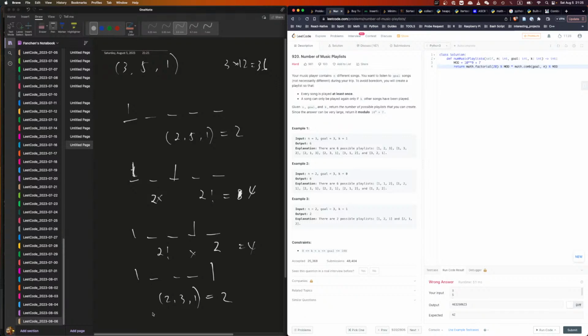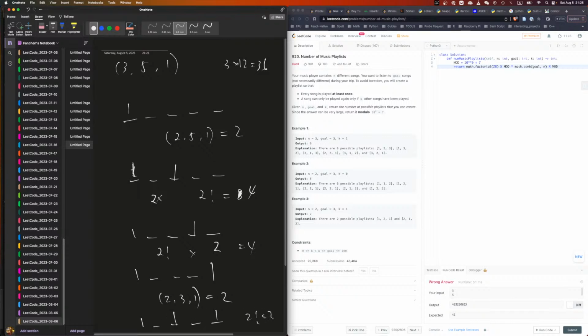So the last one is going to be 1 repeat twice. There's 1 repeat once, and 1 can repeat twice. So I can repeat here, and then repeat here. This is also only 2 left, so that's 2 factorial. Yep, so that's 14. That's gonna be 42.